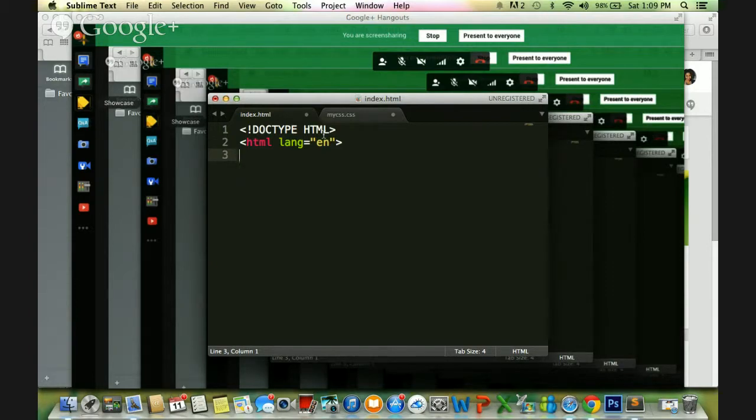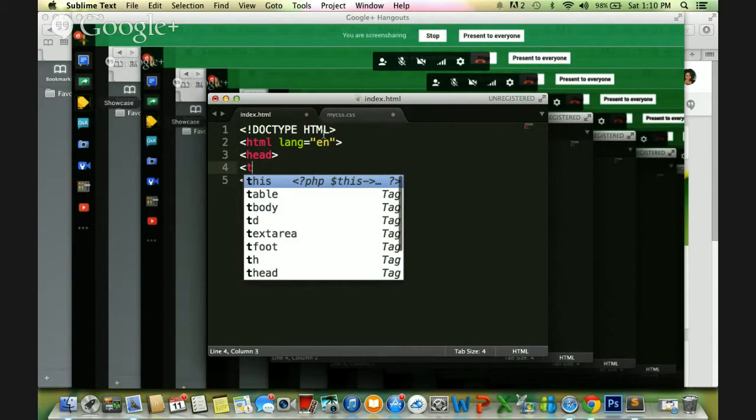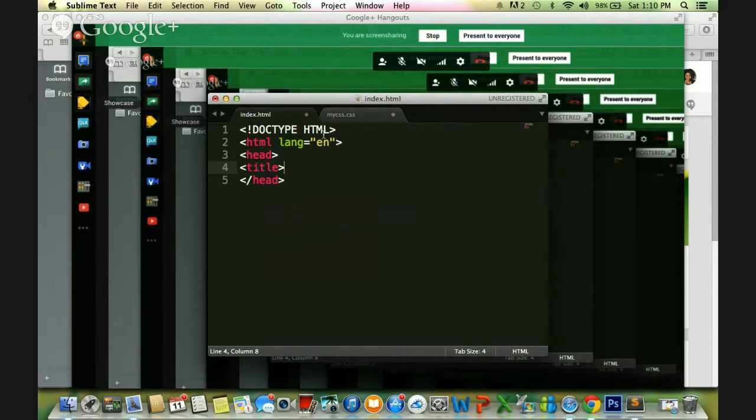But to not further confuse you, you're going to start off with your head section. Your head section is kind of like the brain of the page. So in your head section, you're going to put things that the browser will identify with, but you as a user won't see them. First things first, today's title for this page is going to be My First HTML5 and CSS Tour. Okay? So there you have it. You have your titles, and also don't forget to close your brackets.